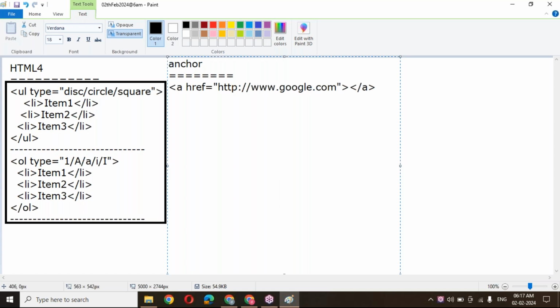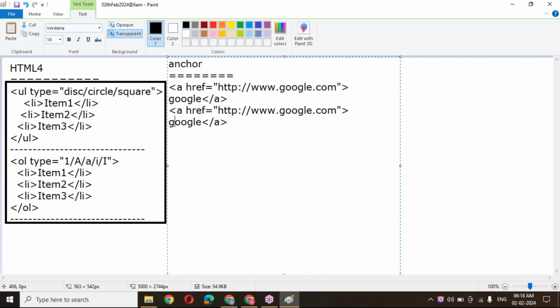If you click on the anchor tag, it will open in the self tab of the browser. If you don't write any target attribute, by default the anchor tag will be opened in the self tab of the browser.